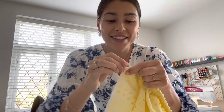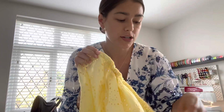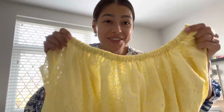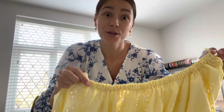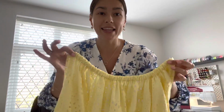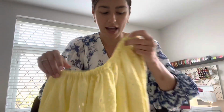Found my elastic on the other side, so I can take out my safety pin, and then we're going to run some stitches right down either side to secure it in place. All sewn in. This is what the back is looking like. A tip to get the gathers looking really even is just to stretch the elastic out as wide as it will go and then let it ping in, and it kind of just sorts itself out. So really pleased with that.